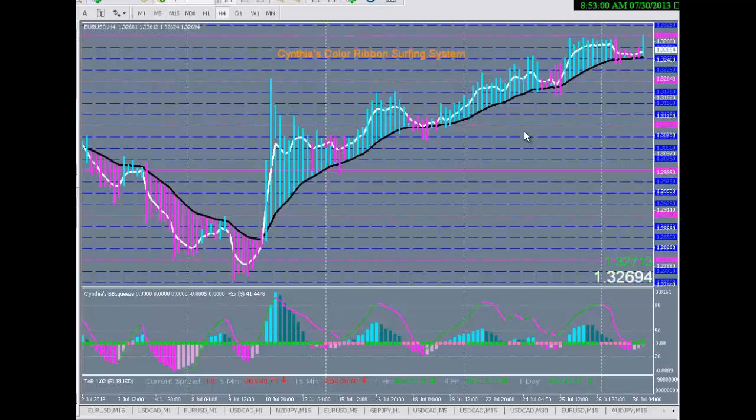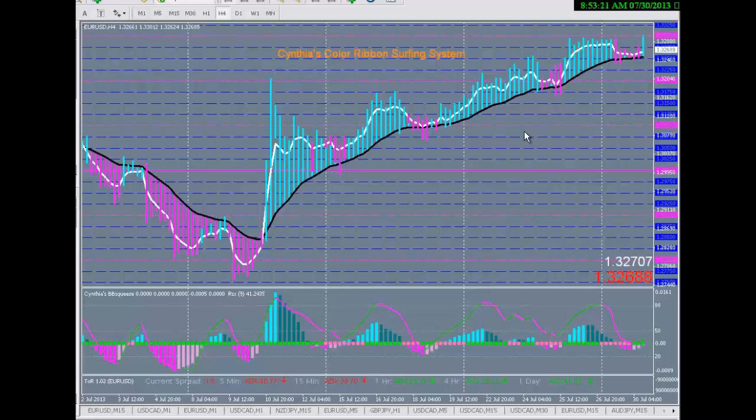First of all, this is a trading system that trades between major and minor key levels. And trading between major and minor key levels is how the bankers, the brokers, and the institutional traders trade. So we're going to learn how to trade the way they trade. And that means trading between key levels.